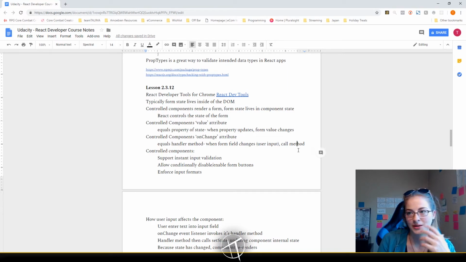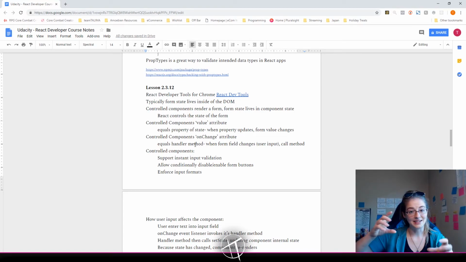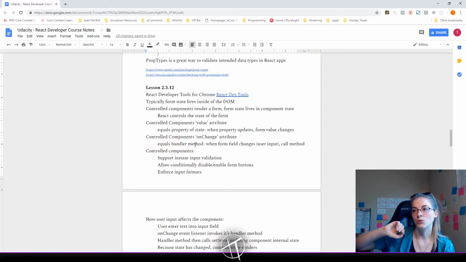That can be whatever, say a method called newQuery. Whenever I type in, as soon as I type a T into the user input, newQuery is going to be called. NewQuery can do whatever you want it to do, but what we want it to do is set state. We'll call the method setState and pass it the user input.